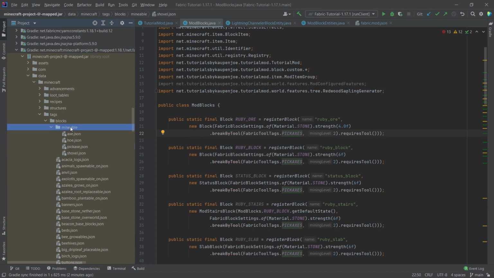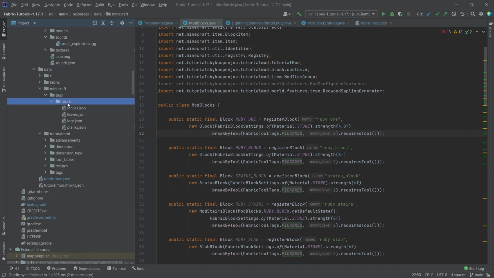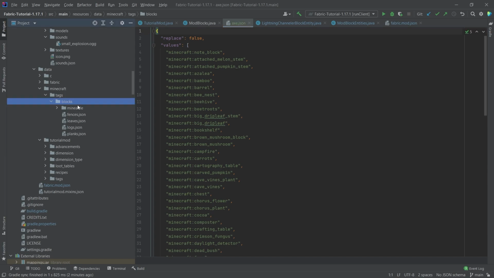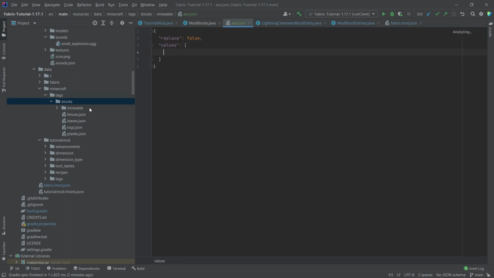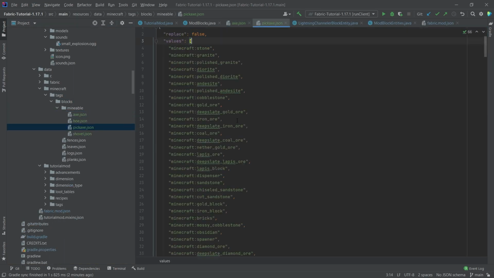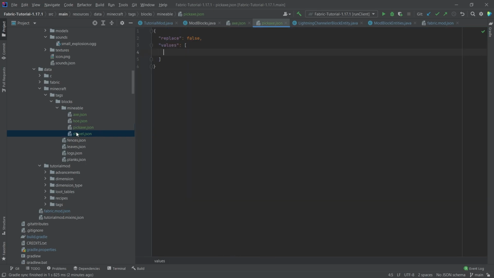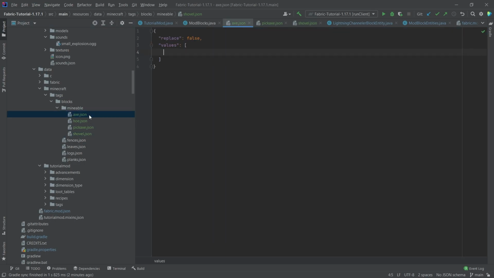So I'm going to just copy the entire folder. Just click on it, press Ctrl-C to copy it. And then we're going to go into the data, Minecraft, into the blocks folder tags, and paste it in here with Ctrl-V. And then we're just going to get rid of all of the things that are in here. So just everything inside of here. And then everything in the pickaxe as well. There's a lot of stuff in here, as you can see, like over 300 things. Craziness. Shovel. There are not actually that many things in the shovel. And then the hoe as well, which is even less. And there you go. So we only need stuff for the axe.